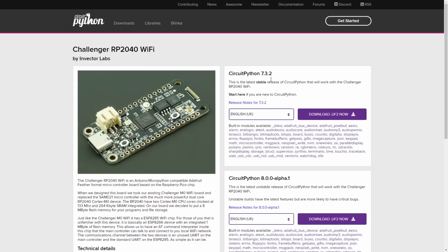So what you need to do is go over here to CircuitPython. I've used version 7, there is a version 8 available, but still in early days. You download the UF2 file, and then you reboot your Challenger board by pressing down the boot button and then either plugging it in or pressing the reset button. That will make it appear as a drive on your PC, and then you just drag the UF2 file to it, and that's it. It installs the UF2 file onto the board, and then when you reset it, you've actually got Python running there. So let's look at some Python code.